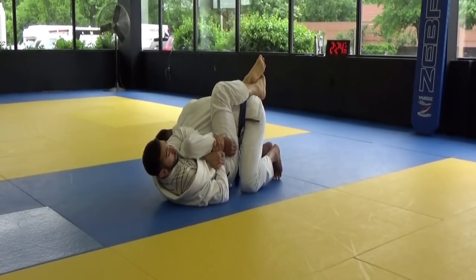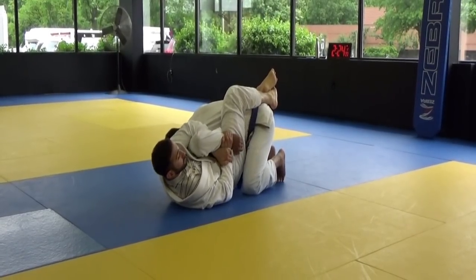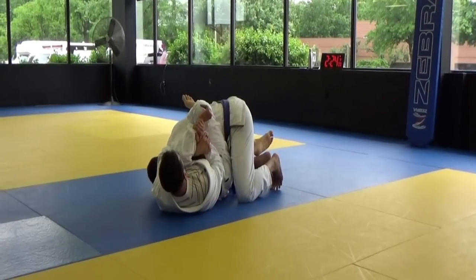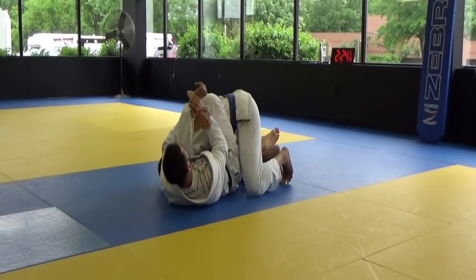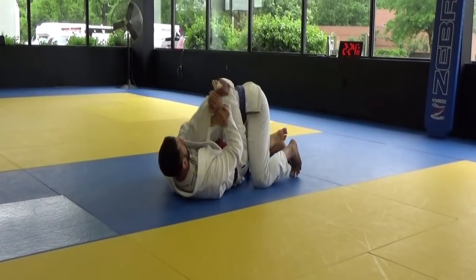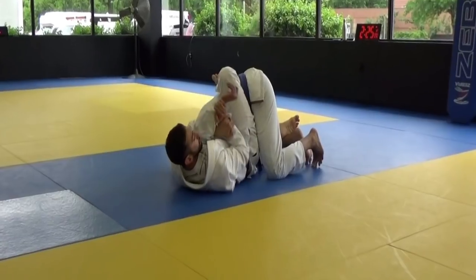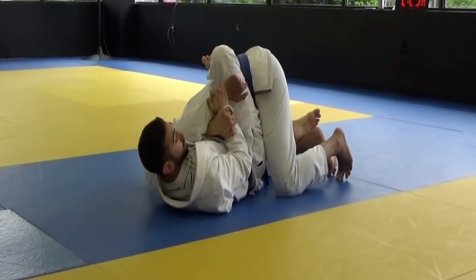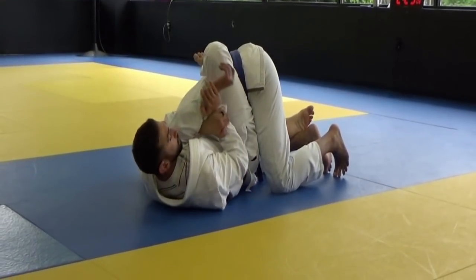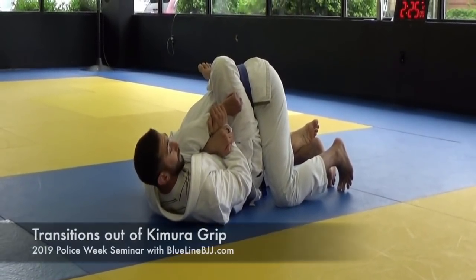Now from here, as I start to fall back, I'm going to start to get my angle. I want his elbow to stay on my chest. So when I'm here, I open, and now I'm going to start to push the wrist. I'm not doing this. People are way more flexible if I keep doing this. However, if I'm here and I start to push, I'm going to roll my knuckles now. Watch the difference when I roll my knuckles.